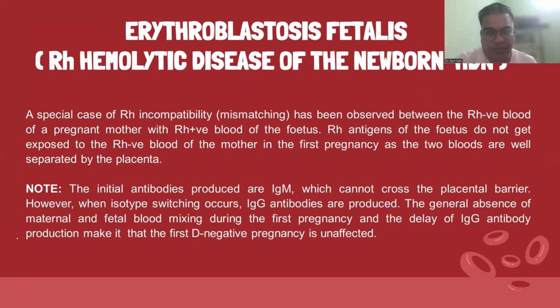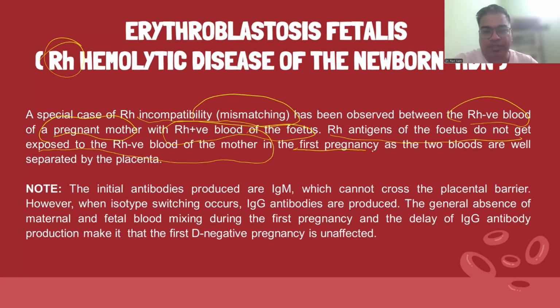Erythroblastosis fetalis. This is also known as the hemolytic disease of the newborn due to the Rh factor. It is a special case of Rh incompatibility or mismatching which is observed when the Rh negative blood of a pregnant mother is carrying an Rh positive fetus. The Rh antigens of the fetus do not get exposed to the Rh negative blood of the mother in the first pregnancy, as the two bloods are well separated by the placenta.